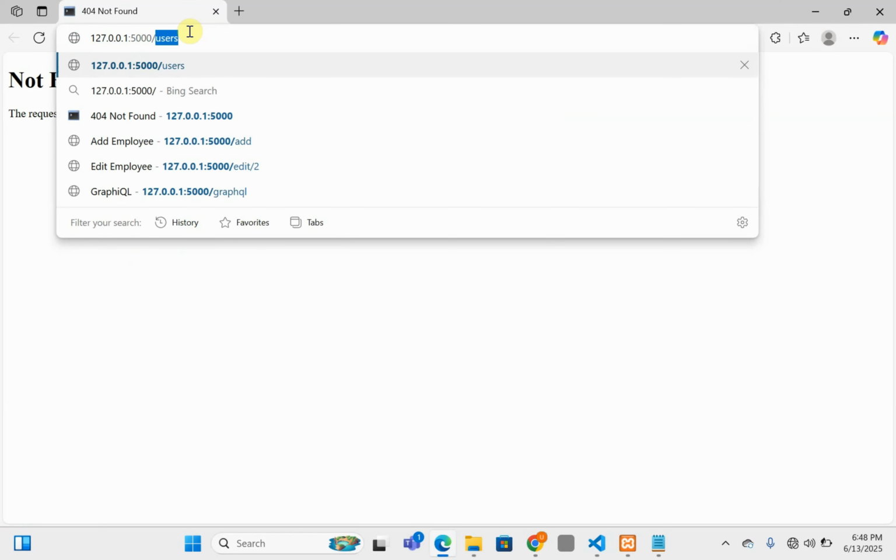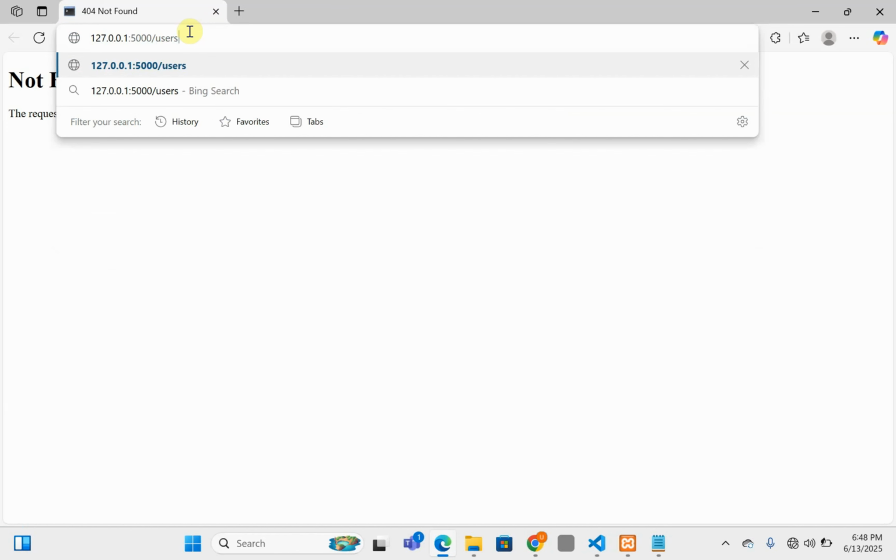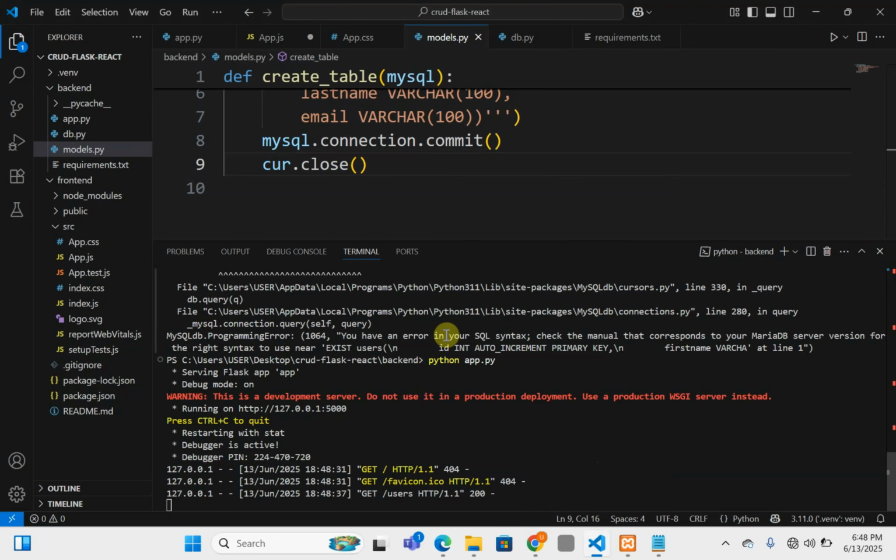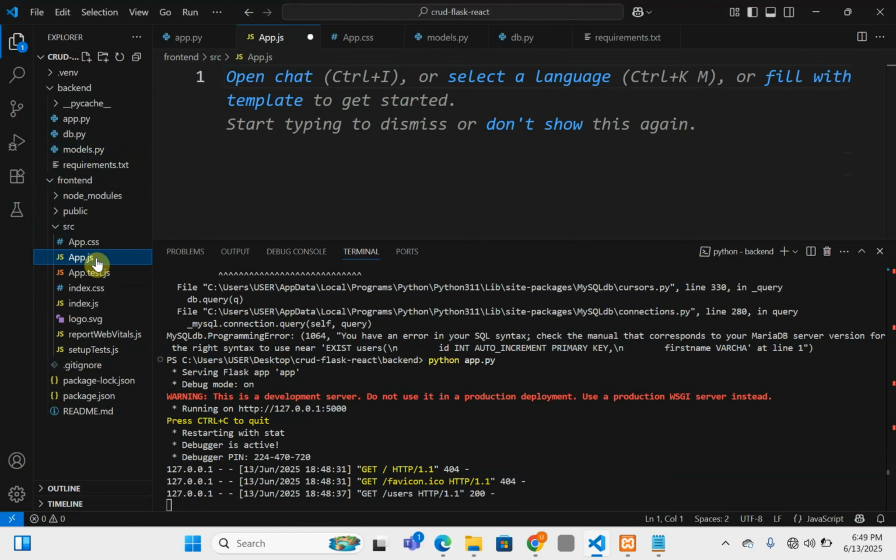So let's see. Let's add /users and see. You see, nothing that we are printing. So now if we try to insert data, we will get something. So let's work on frontend, not backend. You see app.js.